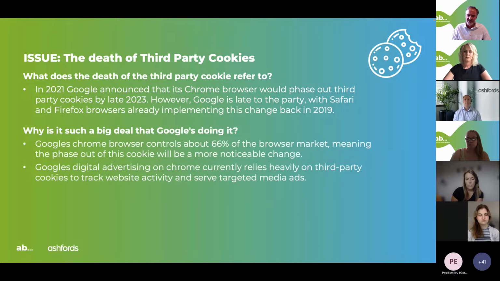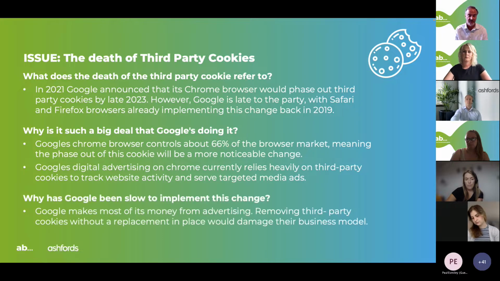So why then is this such a big deal now that Google are doing this? Simply because Google are by far the most widely used browser on the market worldwide. They control about 66% of all browsers used, compared to Apple Safari's 19%. They also control the largest advertising platform on the internet, Google Ads, used by most advertisers and website owners. So the delayed phase out of third-party cookies by Google has been to allow them to develop ways to phase out the cookies without destroying the entire internet advertising ecosystem. The name for their solution is the Privacy Sandbox, which I'll talk more about in a moment. Okay, over to you, Chloe.